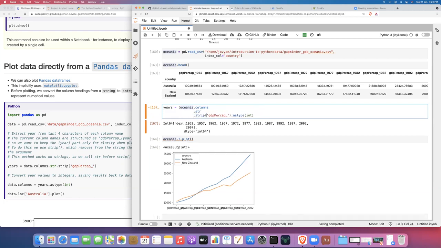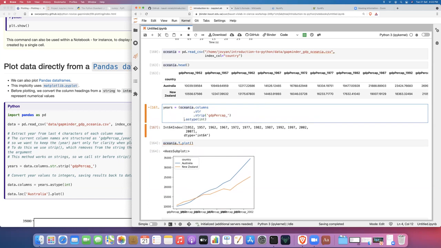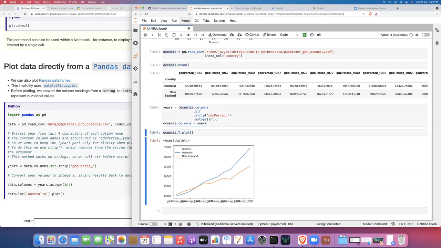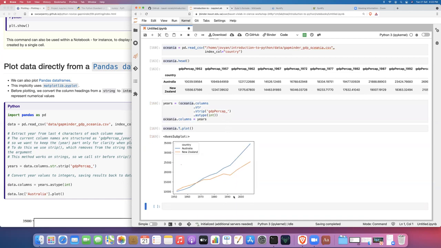You'll often see complicated data transforms stored like this in Python. So then what we can do is replace the columns with the years. And now we can redo the plot, and now we have this nicely formatted axis here.